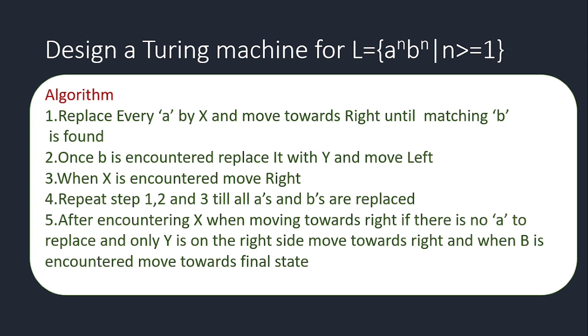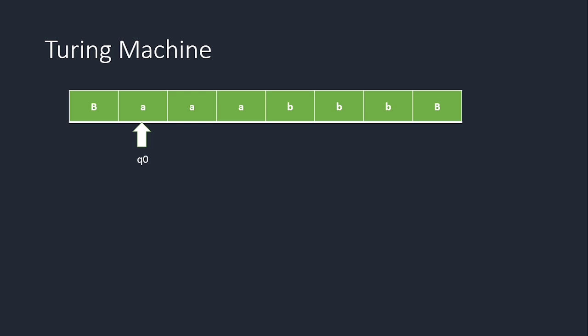So let us take an example for designing a Turing machine. First we will actually make a tracing for this Turing machine. Now in this case I have taken 3 A's and 3 B's, where this triple A and triple B are flanked by blank symbol here. Now we will initially start with a state called Q0. In Q0 when A is the input, we will replace that A by X and we will move on the right. When we move on the right, we stay in the state Q1.